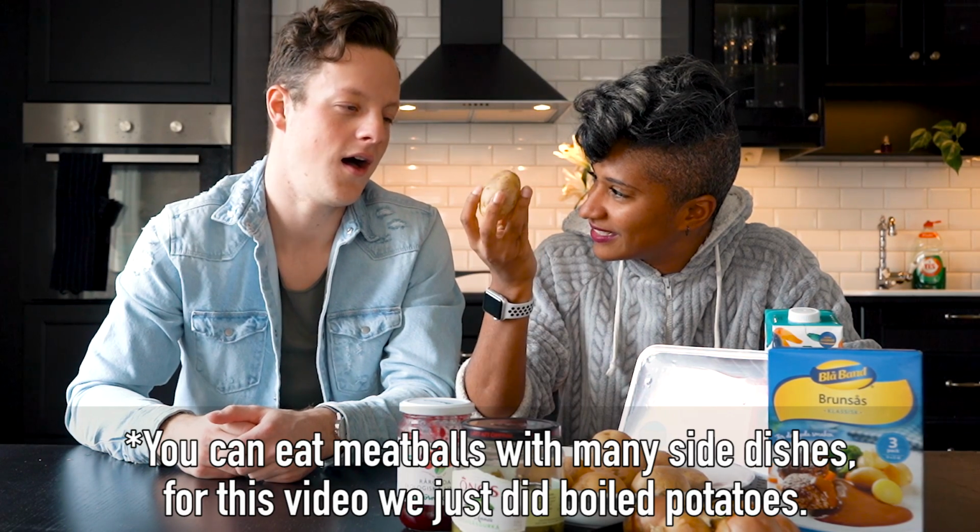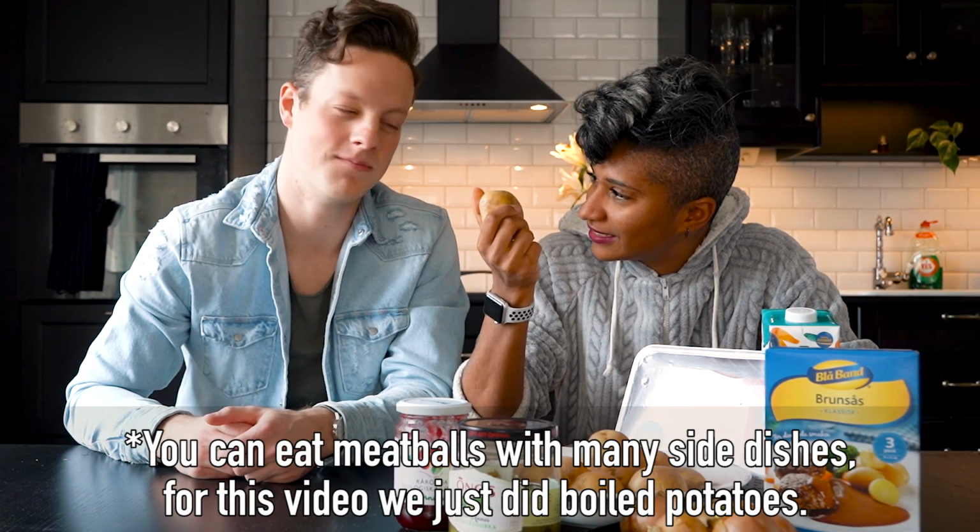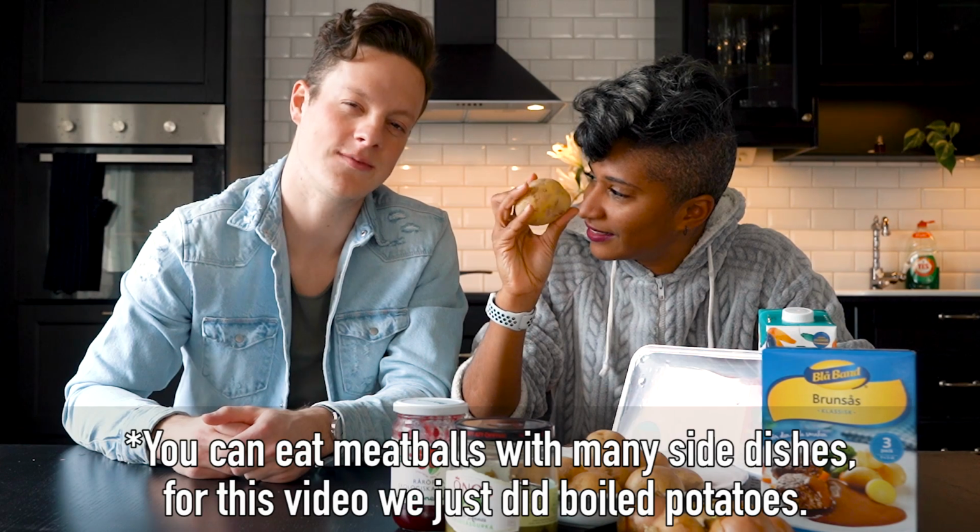Do you do that in the States? It just depends on what you're making, but I'd say most times we probably peel it. But like French fries and stuff, you see sometimes like the rustic French fries will still have the peel on, or roasted potatoes. Just depends what you're doing.